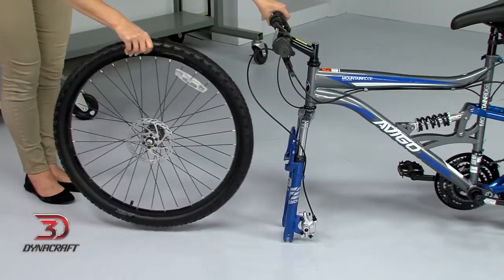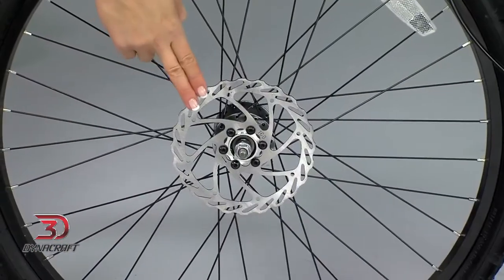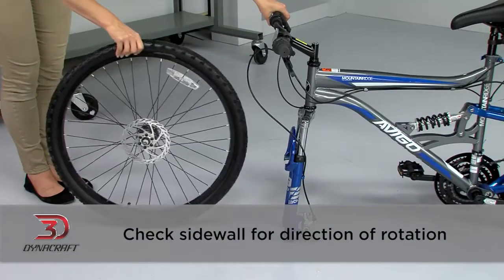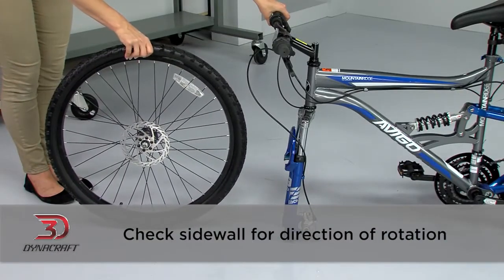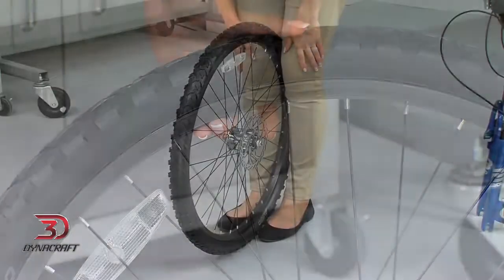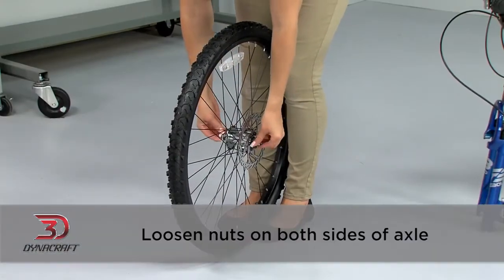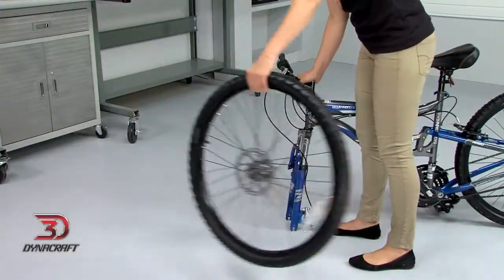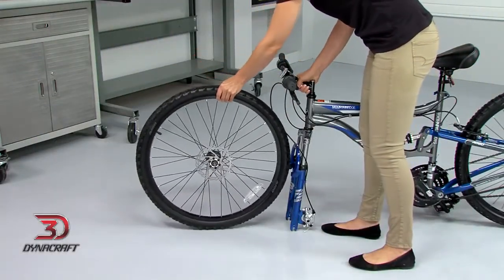Now we'll install the front wheel. The brake disc is already mounted on the hub, and it should be oriented to the left. Check the tire sidewall for the correct direction of rotation. The symbol will generally look like this arrow. To install the front wheel, start by loosening the axle nuts on both sides of the wheel. Stand on the left side of the bike and hold it with one hand.